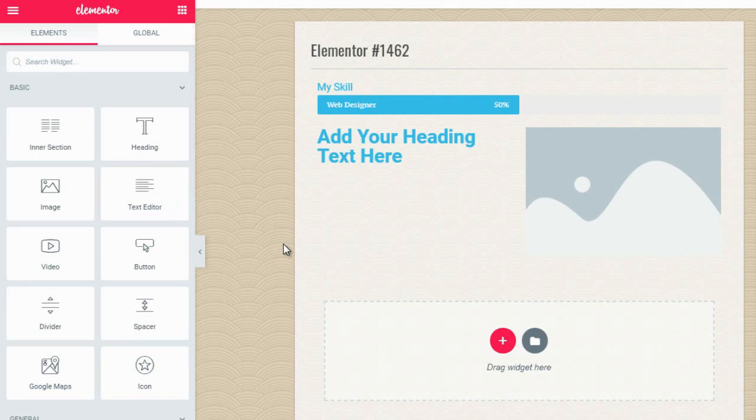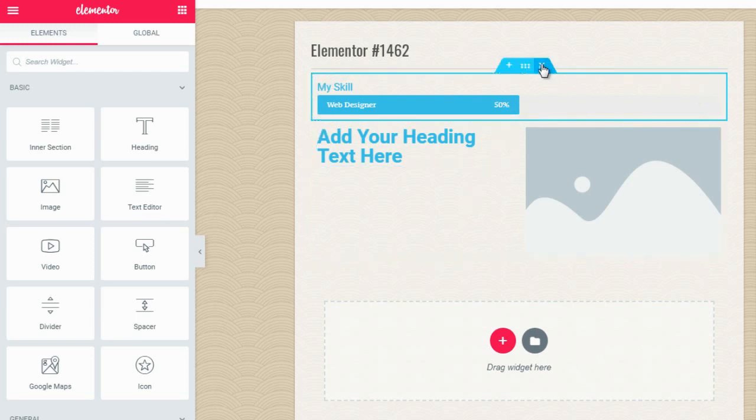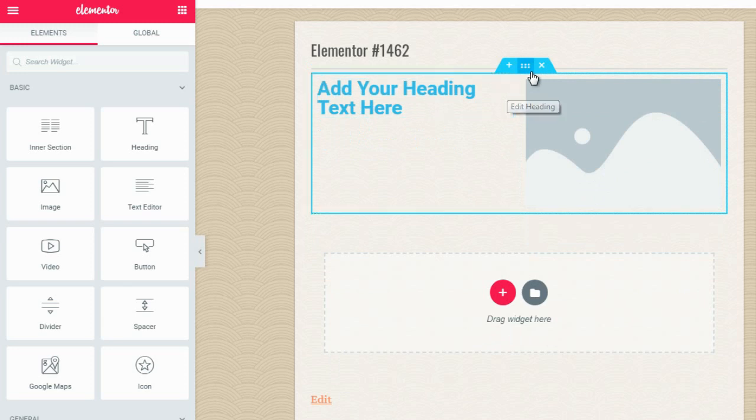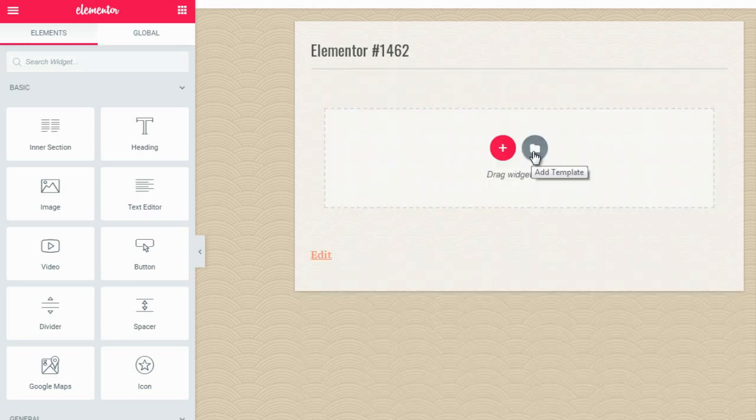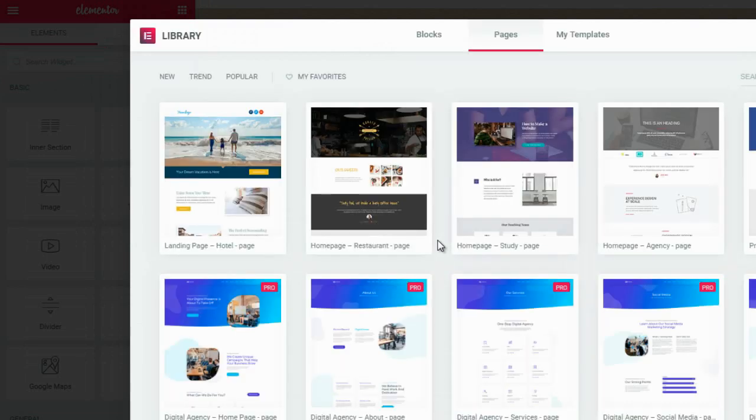So that's the free version. Now, let's say, for example, that you want to utilize one of their templates. If that's the case, I'm just going to delete these here like that. I'm going to click on this folder here. So click on the folder. What it's going to do is allow you to enter their library of templates. So you can see which ones are free and which ones are on the pro level. The pro level has this little icon that says pro. You can't use that unless you have the pro level plugin, so you have to purchase it. But I tell you, it's definitely worth it.